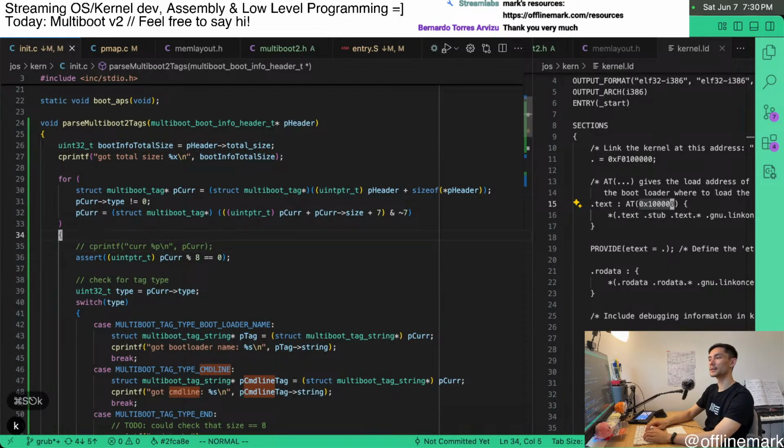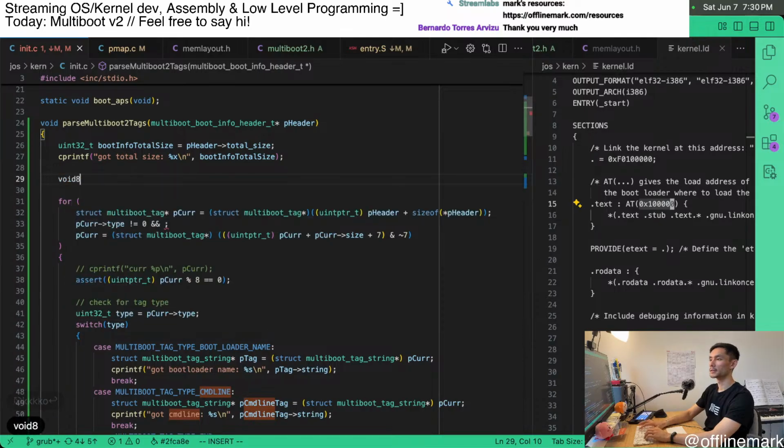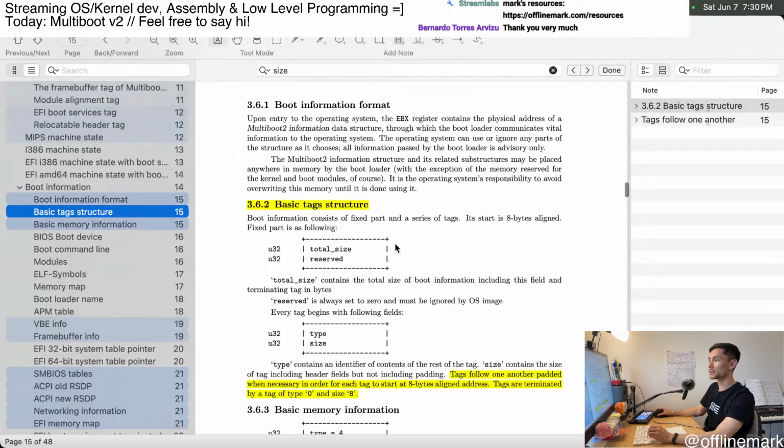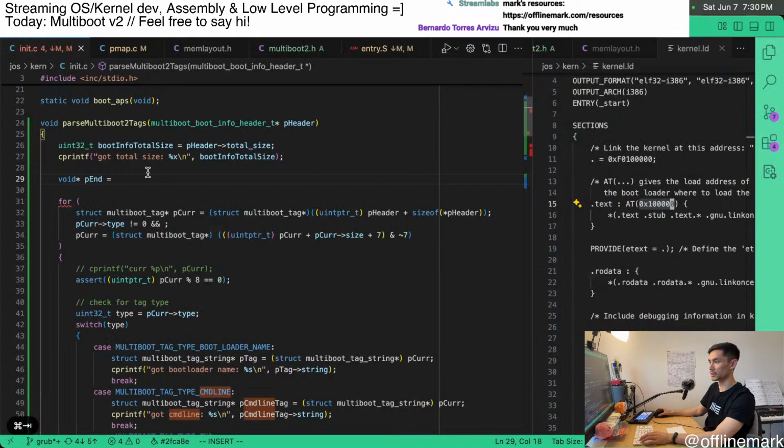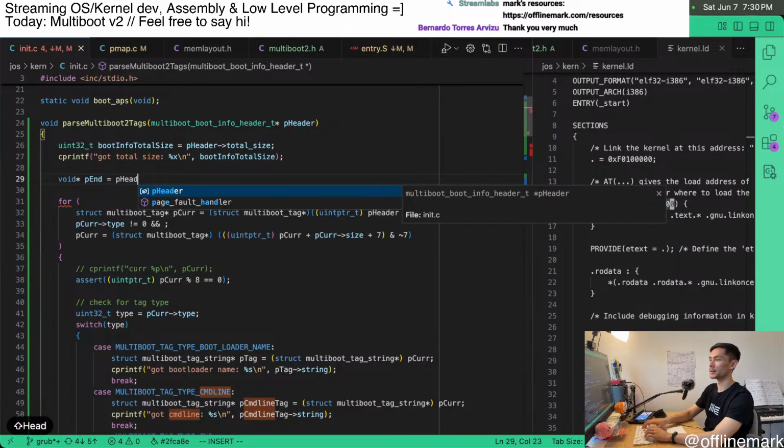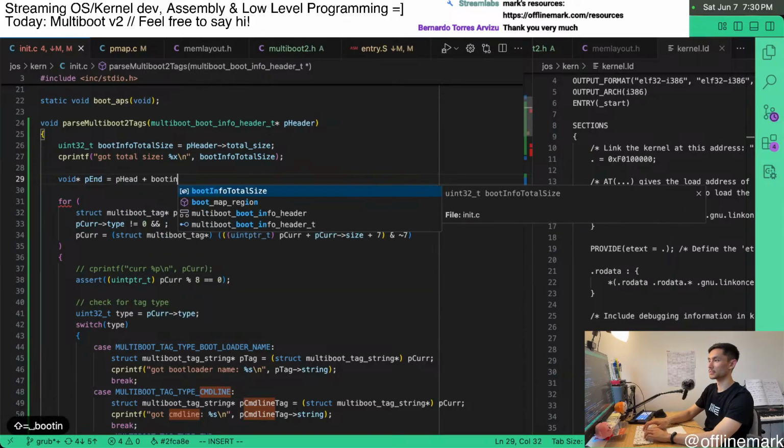So with the size, what you could do is have a check, I guess, right here. End is going to be, wait, what is including this field? So it's p header plus boot info total size.